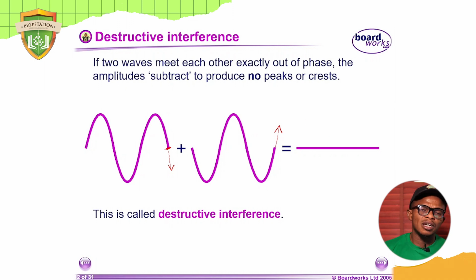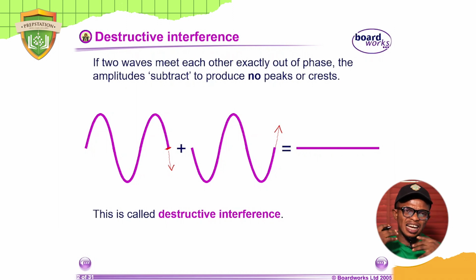This straight line means the two waves have canceled out each other. Why? Because they are traveling out of phase. Now, sometimes they may not completely cancel out each other. It depends on if one of the waves is bigger. If one is bigger, you are going to get an outcome that is smaller compared to constructive interference, where we have a bigger wave, okay? This one will be smaller. I hope you got that.